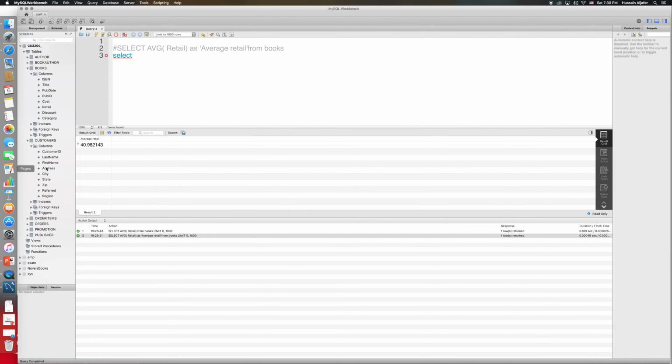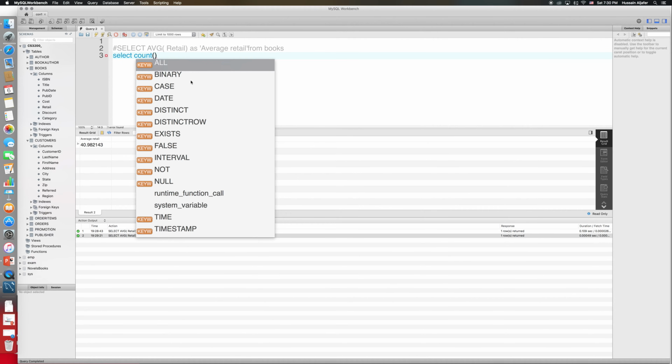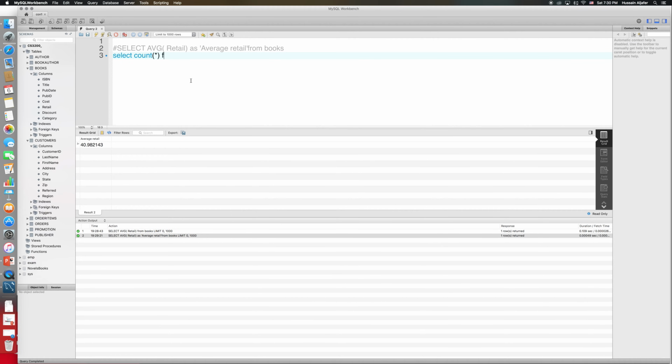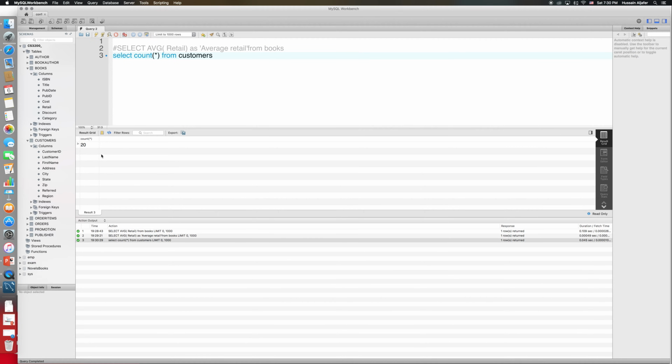So let's count the customers that we have in here. I will say select count star from customers. And this is going to give me the number of customers that I have in my database. So this is all of the customers that I have in my database.